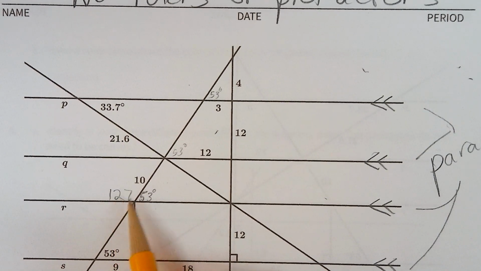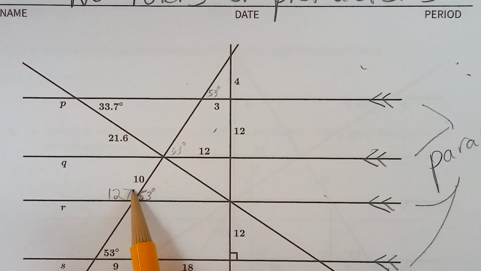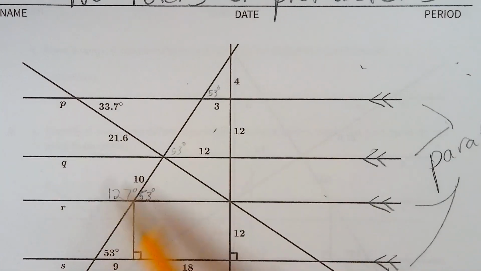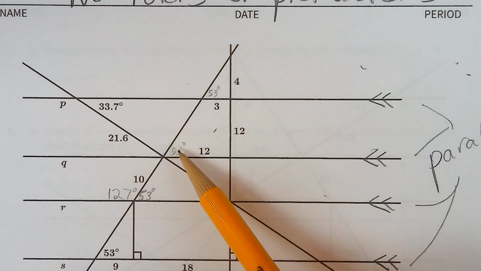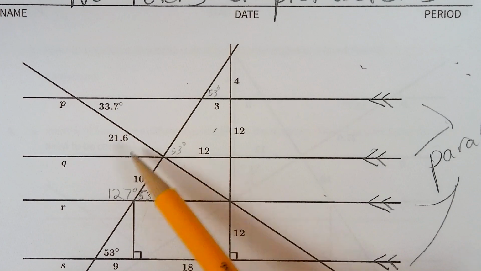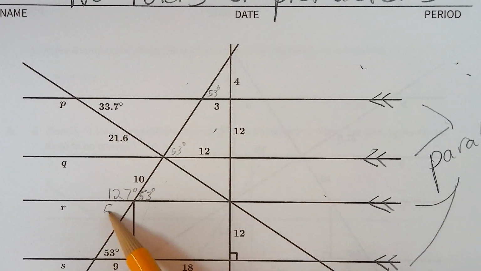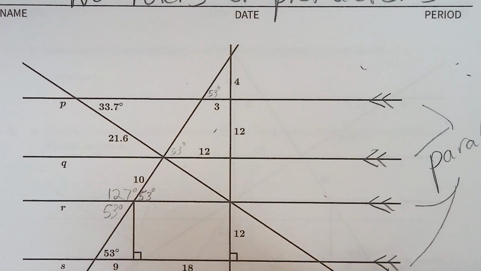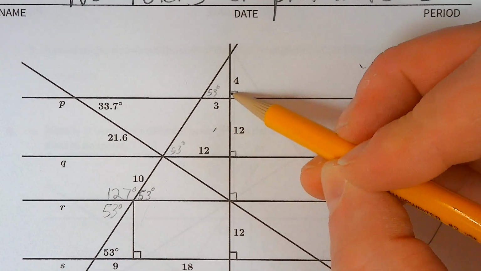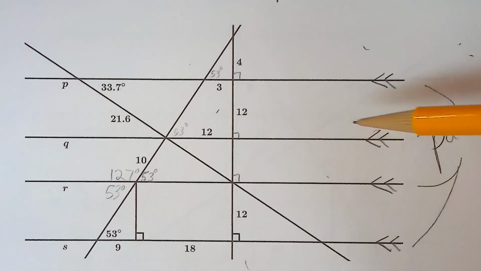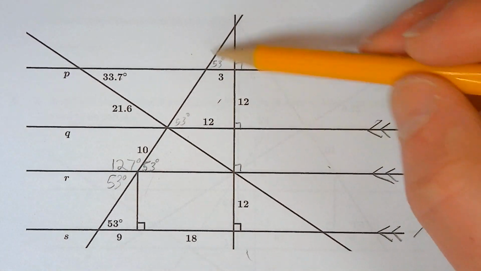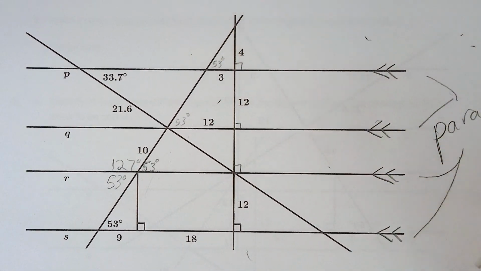127, I believe. Hope I'm not wrong. Angles along a line add up to 180. So that gives you some more. You can figure out this one from that one. The vertical with some vertical angles. Yeah, this is 53 degrees too. Wow, we're getting them all real quick. Corresponding, corresponding, corresponding. Linear pair, that's a right triangle. Now you can use Pythagoras to figure out this length, because remember you're supposed to try to find lengths as well.